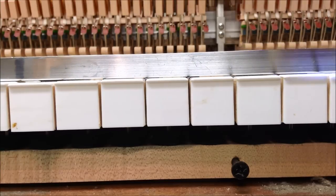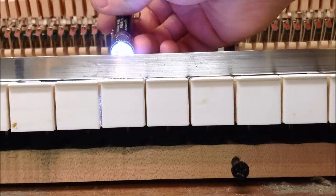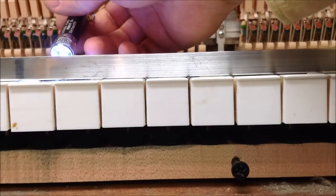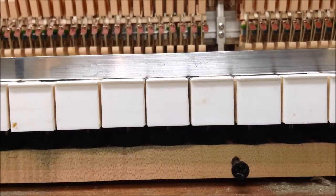Down at this end you've got several keys where the light shines through. A lot of these have to be raised, especially as we get into the lower section where you've got even lower keys. We're going to go through and make the adjustments so all the keys are at the same level.